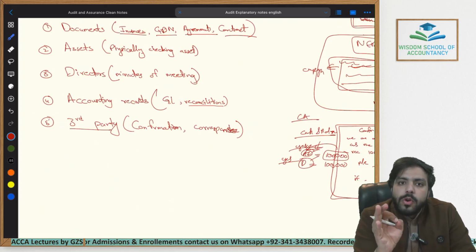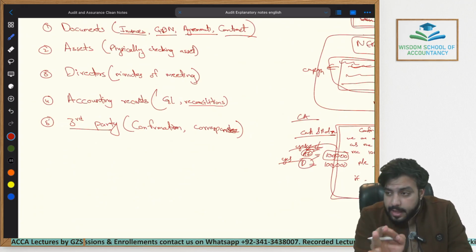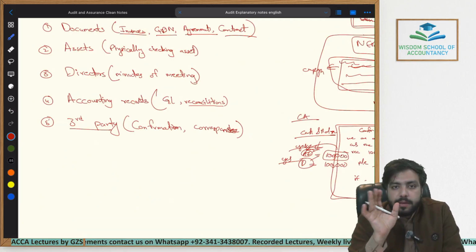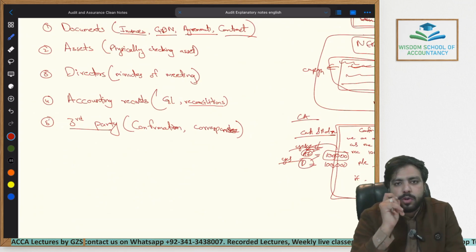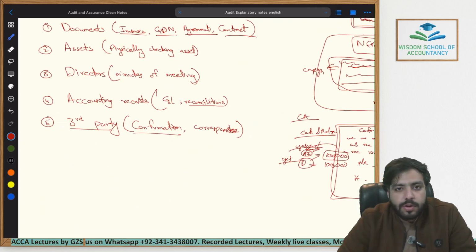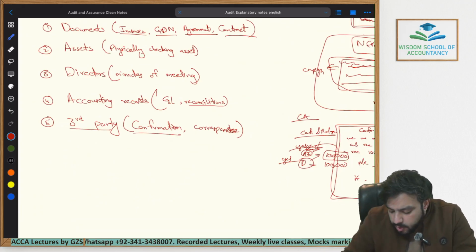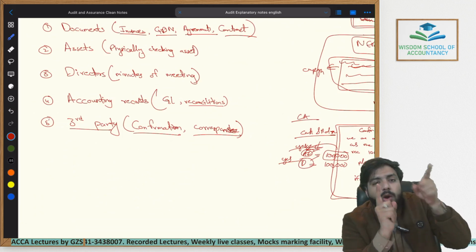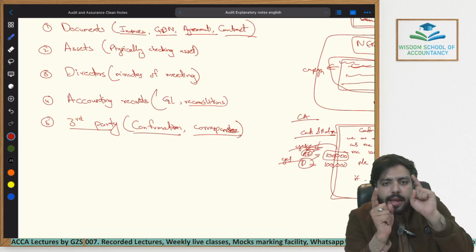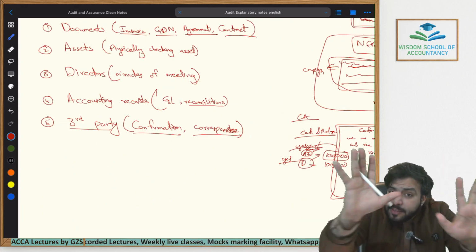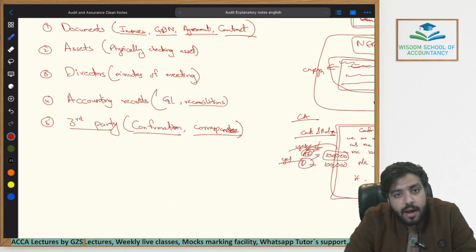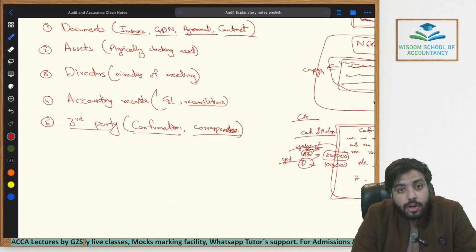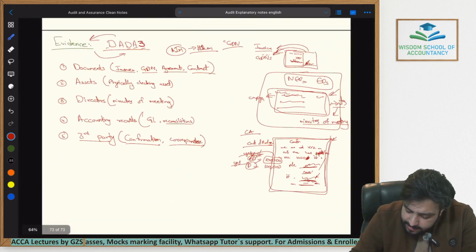Example, you know that the company we are auditing has a customer from whom they have to receive $1 million. That customer is not going to pay the company. How can you identify whether they are going to pay the company or not? Either you can send a confirmation and the customer would confirm, or the second thing you can do is check the correspondence. Check out the discussion that has happened between the company we are auditing and their customer. Check out what they are discussing. In that discussion, has the customer ever mentioned that I won't pay you anything? Because if that is mentioned, then a bad debt should be recorded against this customer by the company. Within the statement of financial position, the receivable shouldn't be recorded, and a bad debt expense should be recorded. To verify the balances again, these evidence areas will be used.